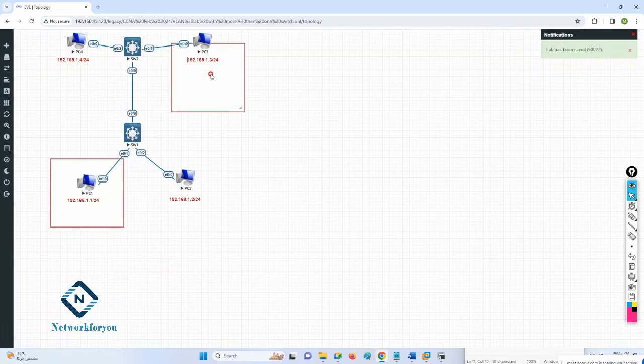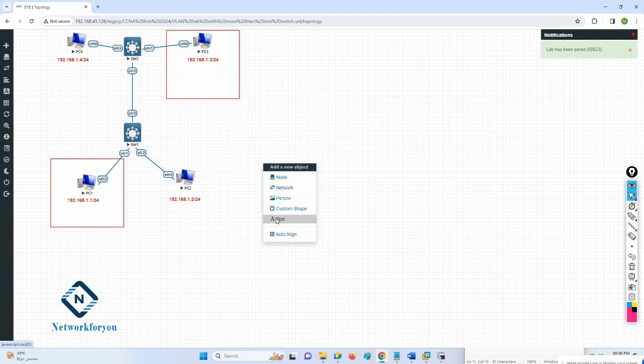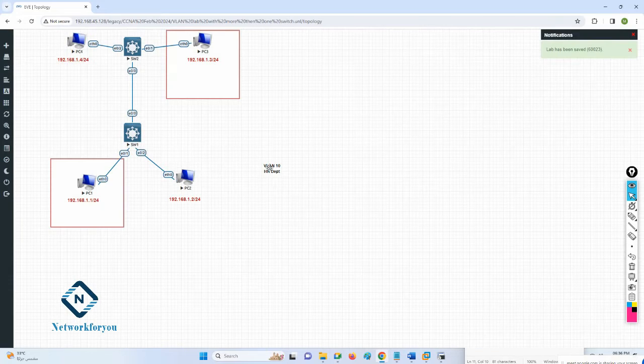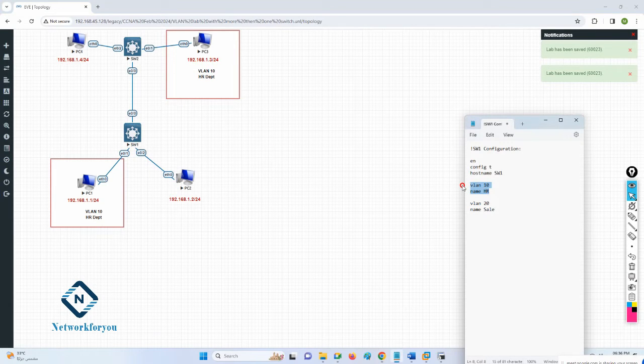Duplicate, I will put this here. So wherever you have this colored box, we can say that is for VLAN 10. And we said VLAN 10 is for which? I think HR, right? So we can write like this. Here, duplicate this one, we can move it here. You see, VLAN 10 is HR.